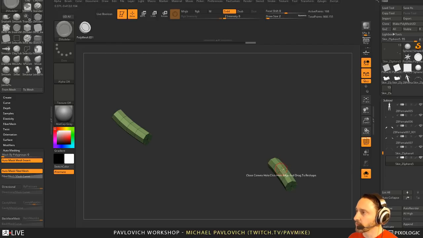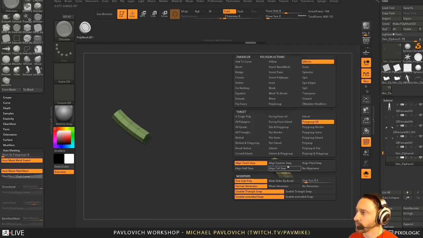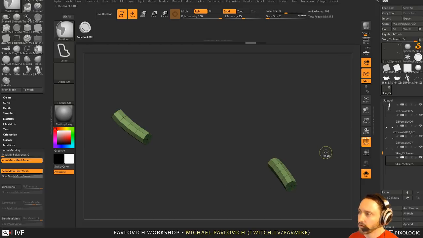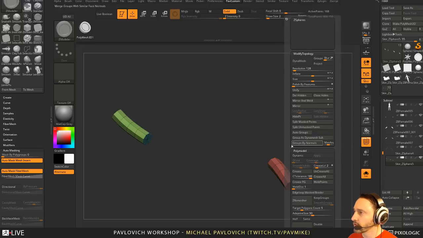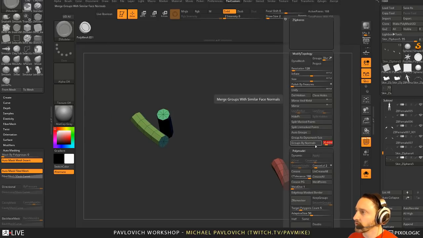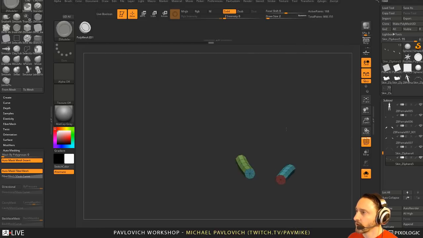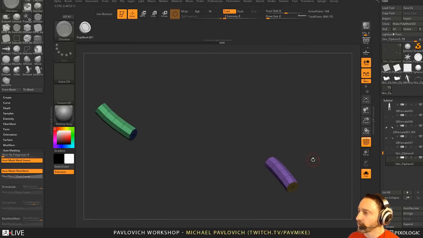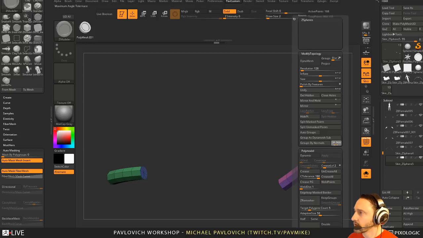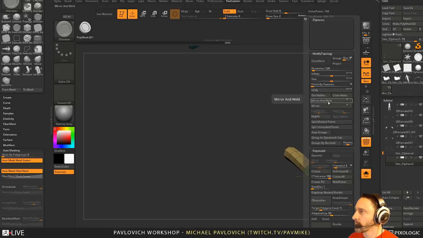And now I can go through here, QMesh, polygroup all, and then I can just use shift, QMesh, polygroup all. Let's hit. Did that do something weird? Huh, it kept those same polygroups. Not a big deal. All we got to do, group by normals, max angle 45. There we go, group by normals, and then just do a quick mirror and weld. And now we can do QMesh polygroup all, hold down shift, and it'll go right across there. Or like we did before. There we go. Sorry about that.